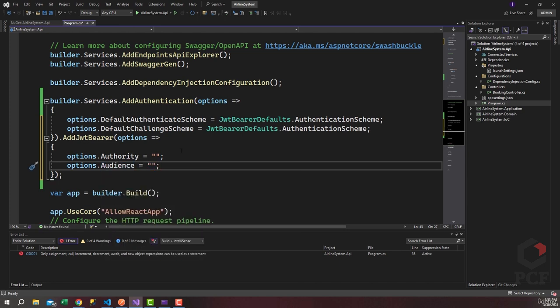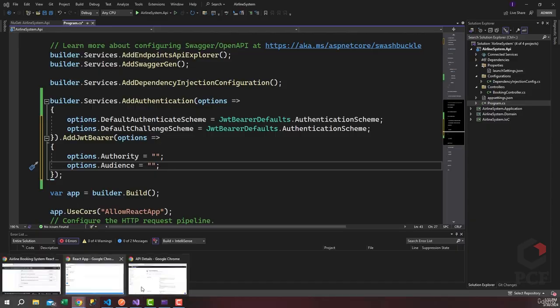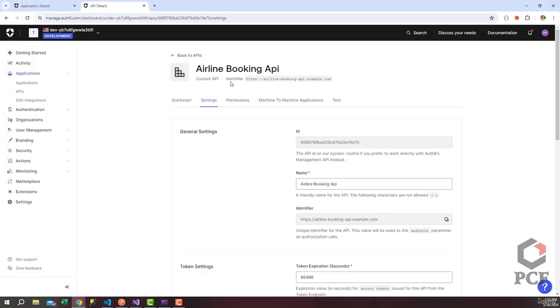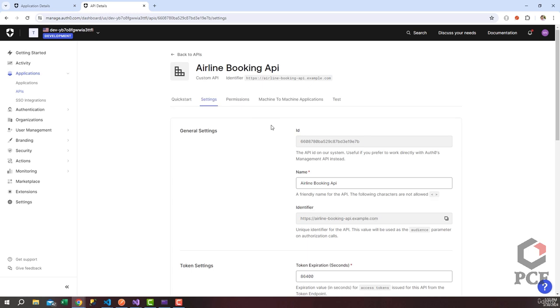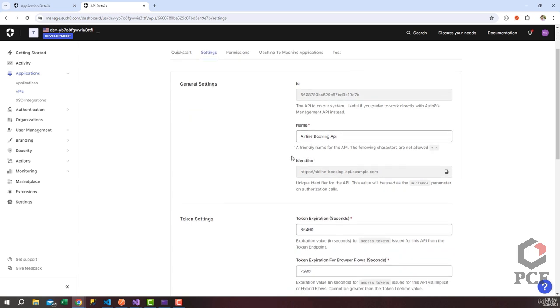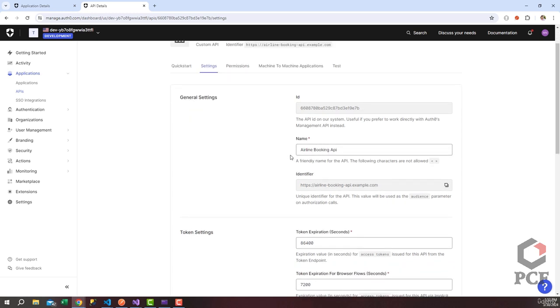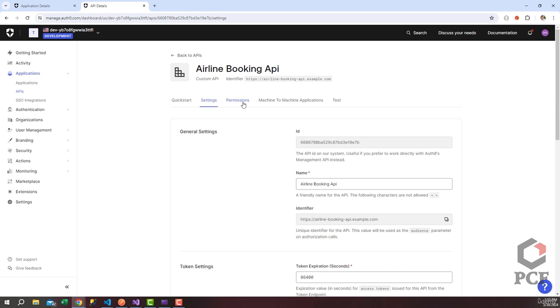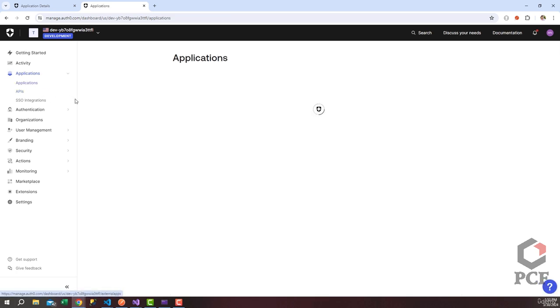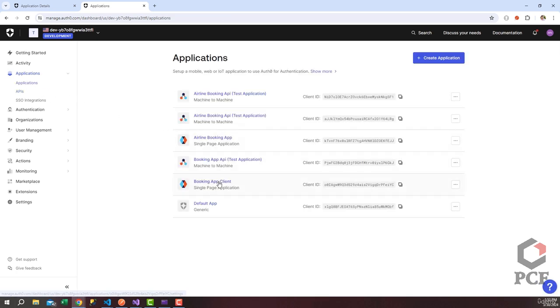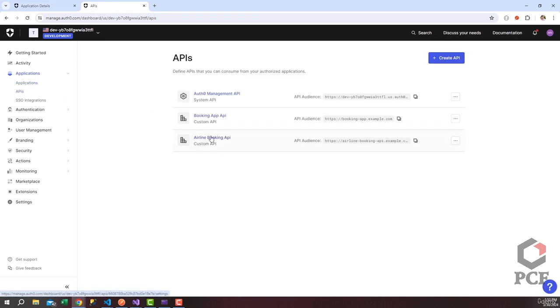All right. So if you head back over to the Airline Booking API you created in Auth0, under Settings, under Applications, go to the client app, which is on the side. I'm sorry, so Airline Booking API.